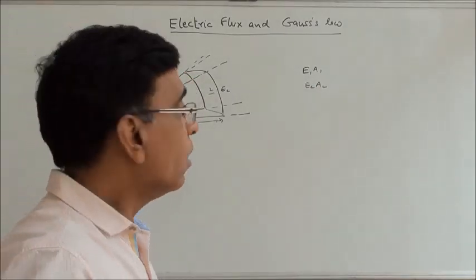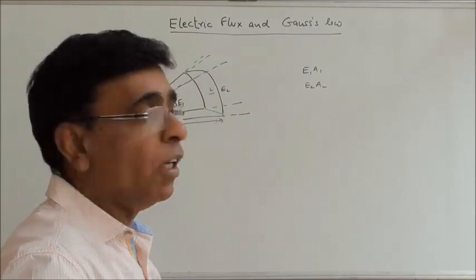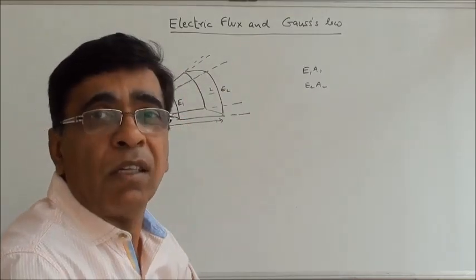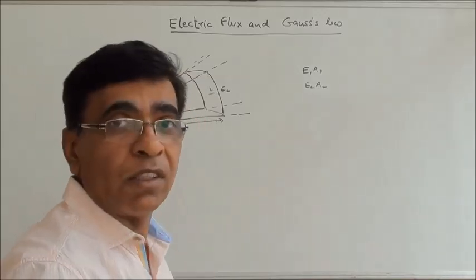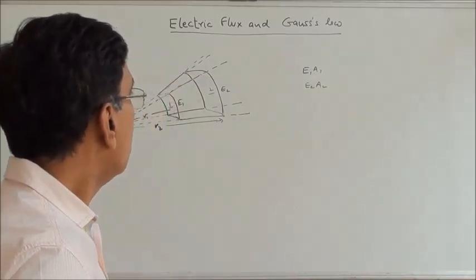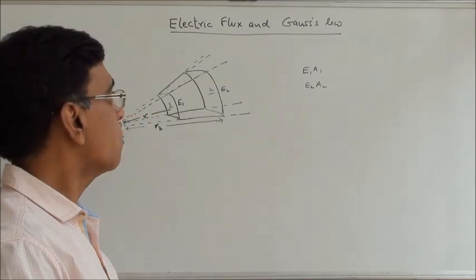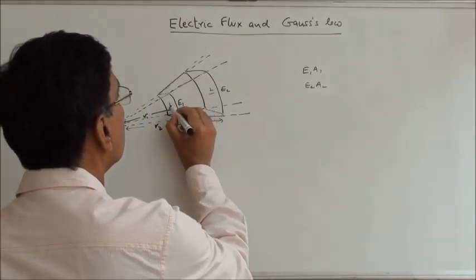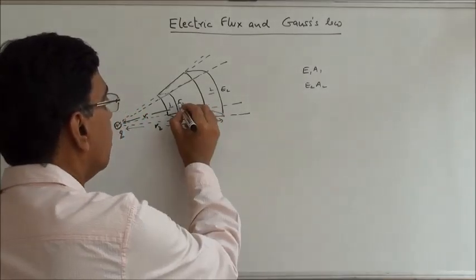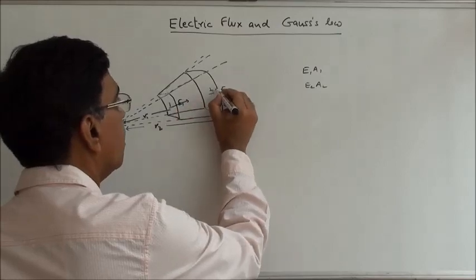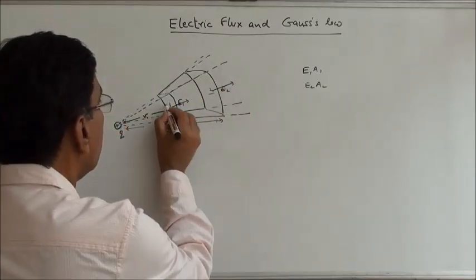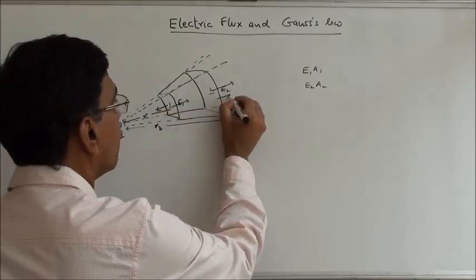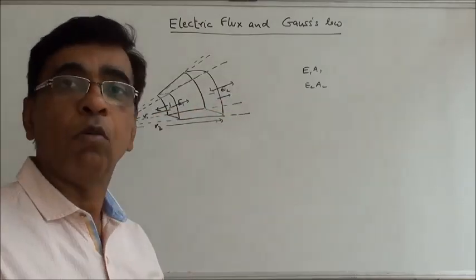Now if we see the angle, electric field is radially outward and so will be the area vector. Area vector is also perpendicular to the given surface, so they are in the same direction. Now one difference: electric field here is outward in this direction. Electric field here is also in this direction because this is a positive charge. But area vector, I have told you, by convention we take it outward from normal.